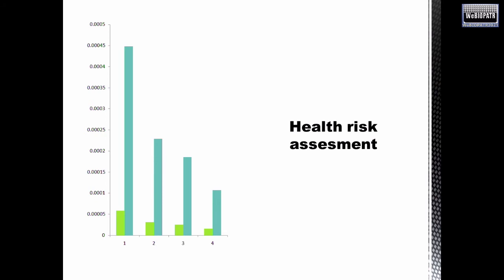We used four different sampling spots in the city, and we used as many of the health risk contributors as we could find. I again state this is not the total health risk, because this does not factor in some, for example, heavy metals like arsenic, which are also always present when we are talking about fossil fuel emissions. And I believe we can all assume what these blue bars represent. The blue bars represent the health risk estimated from the fuel oil boiler and stack, and the green bars represent the health risk calculated from the natural gas boiler and stacks.